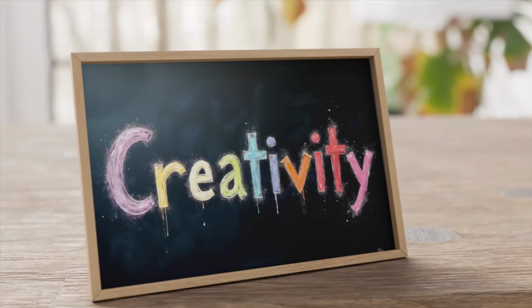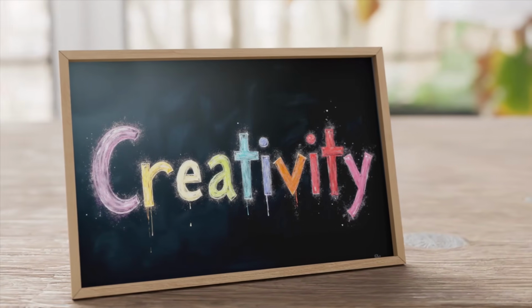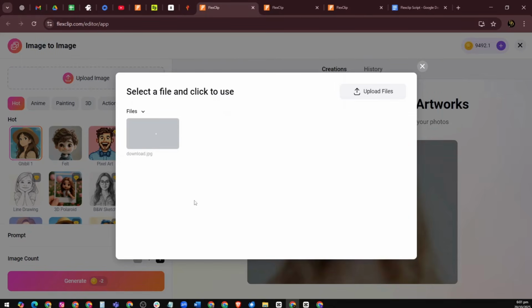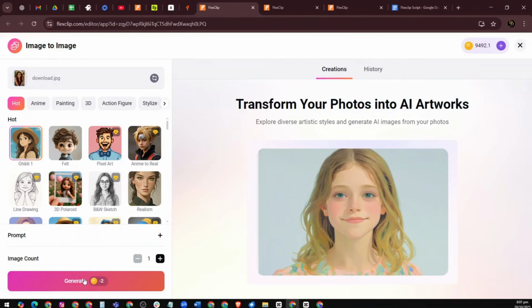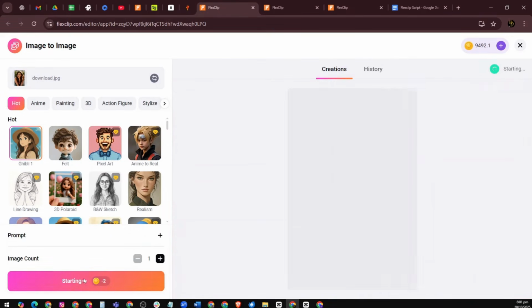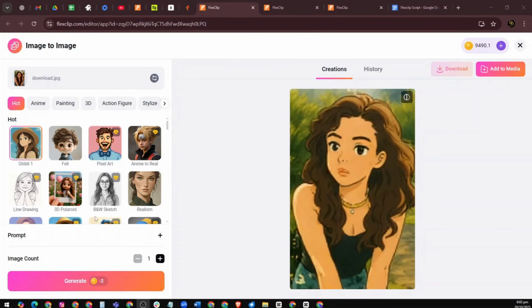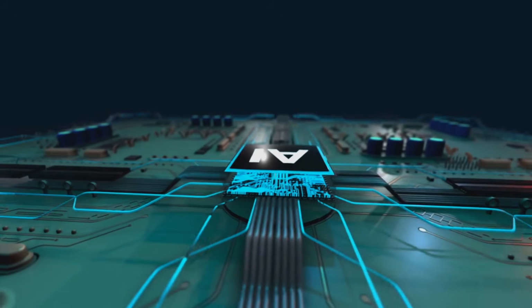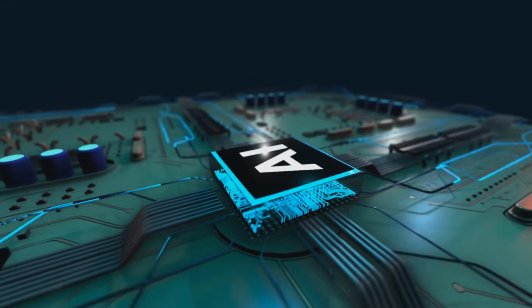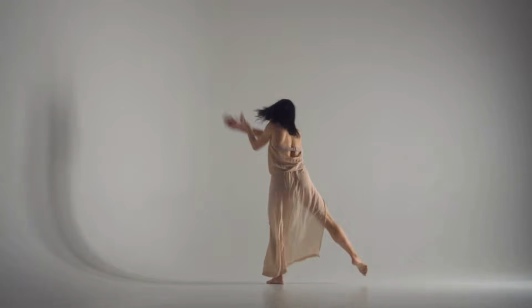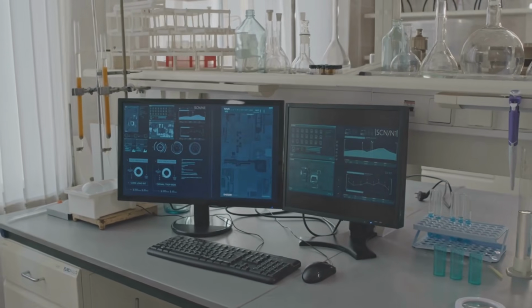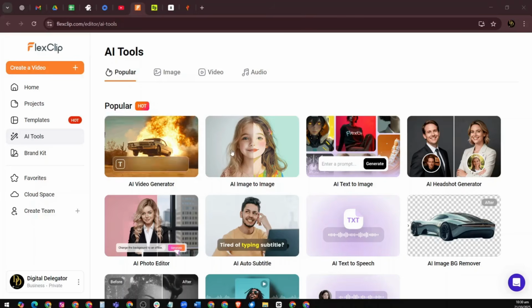If you've never heard of FlexClip before, think of it like your creative command center. It's an all-in-one AI video creation studio that makes storytelling simple. No timeline clutter, no confusing menus, just drag, drop, and let the AI help you build cinematic sequences. And then there's Higgsfield AI, the tool that takes video creation to the next level. It lets you generate human-like AI characters, stunning environments, and realistic movements that make your stories come alive. One tool handles your storytelling, the other brings your story to life.